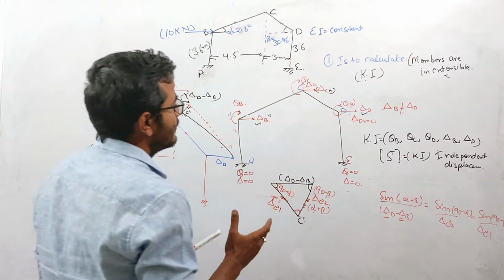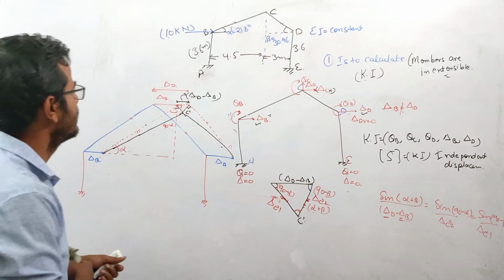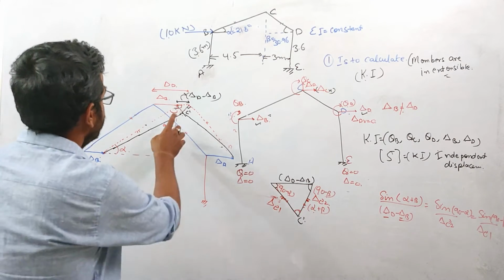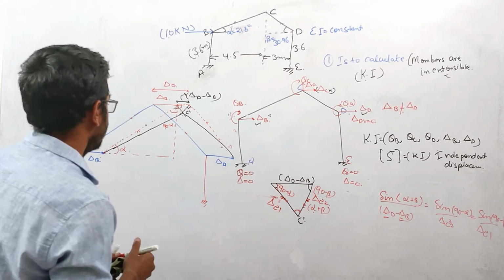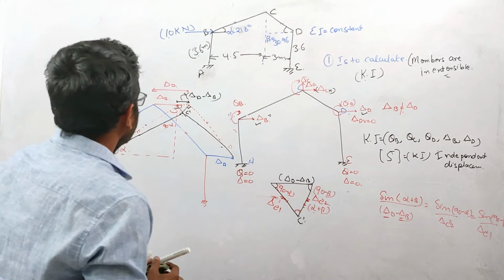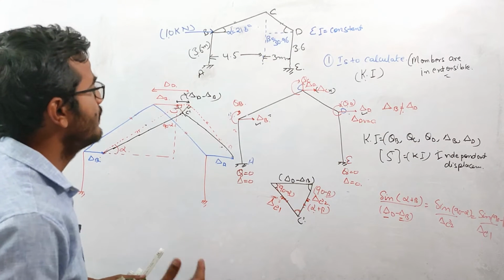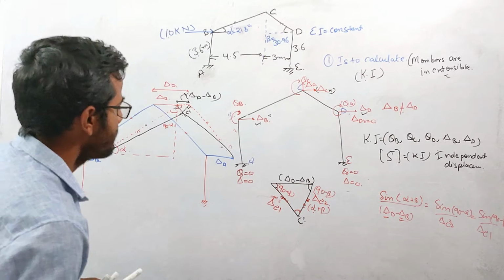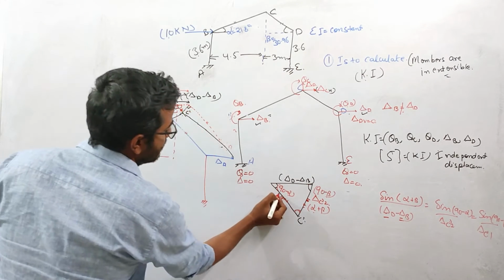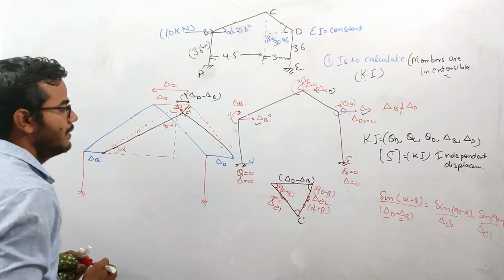So now let us solve this problem. This is the most important part, how this point is coming down, how we did this thing. So now let us analyze this problem and write the slope deflection equations. Basically this displacement is this displacement, and this displacement is this displacement, right?